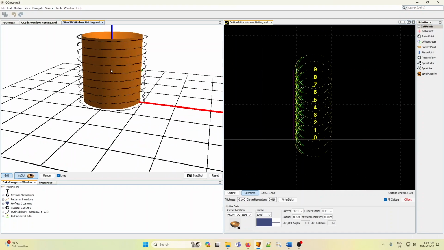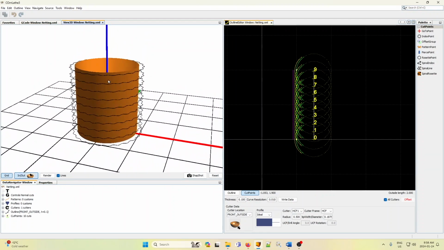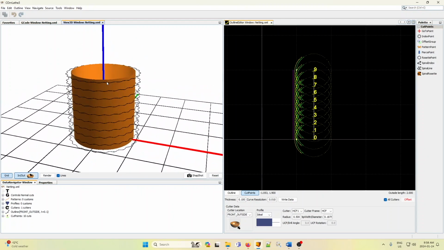You can use your zoom button on your mouse or your right-click button to drag it around. The zoom button goes in and out. Now it looks like this is illuminated on the inside. And if you look at this little button here, it does show an arrow pointing at the inside. If you click that, it's illuminated on the outside.